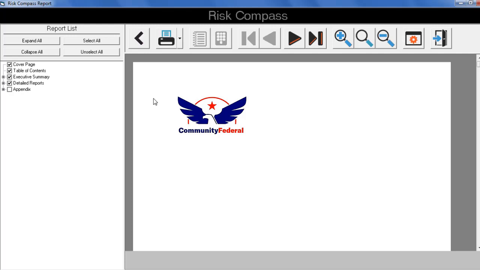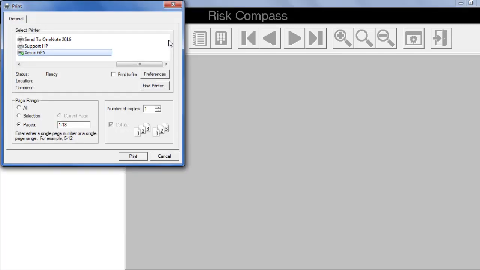We can immediately print the entire report package by clicking the Big Printer button. After a few seconds to assemble the report and create a table of contents, a print dialog box will appear. Click the Print button and you'll send one copy of the report to your default printer. Or use the other options in the Print dialog box to print multiple copies, selected pages, or to export to a PDF file. Quick and easy.